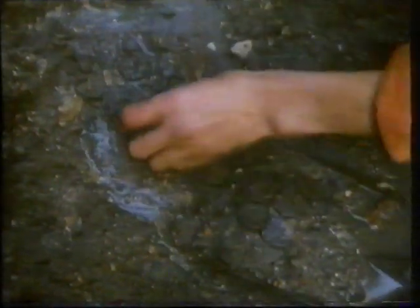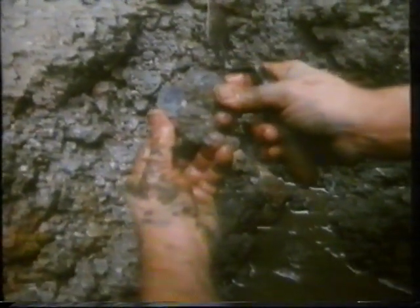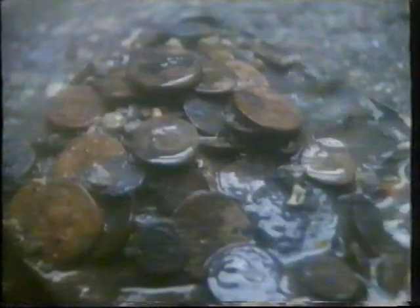Now, if they lay on the surface and didn't bed themselves in the clay, then the water, which has a very high iron and sulfur content, washes around them, and it lays down around the coin this thick layer of iron salts. And quite often we find a number of coins which have been lying together, corroded in a great mass. You can see the shapes of the coins, but they are covered in corrosion. These can be taken back to the lab. These will be cleaned off, and they ought to be as readable as the ones that were preserved in the clay.